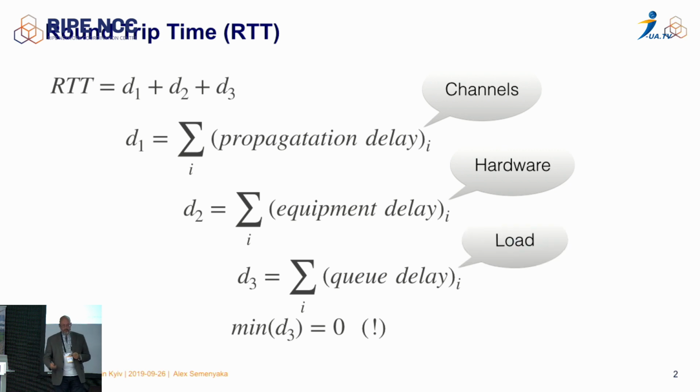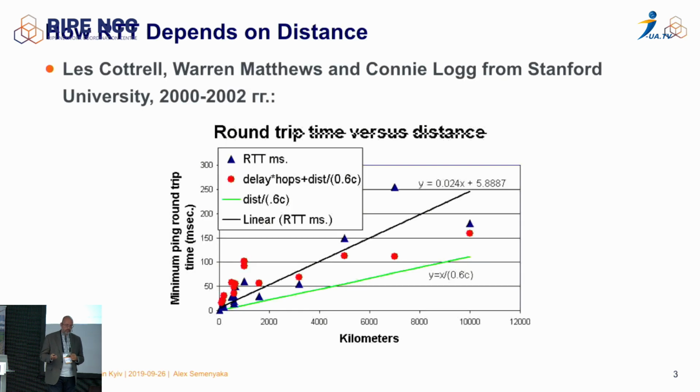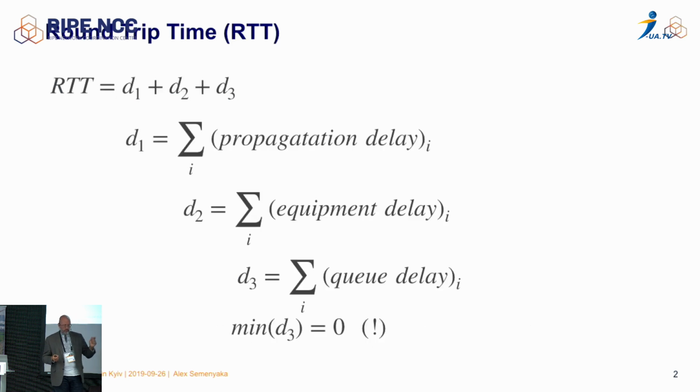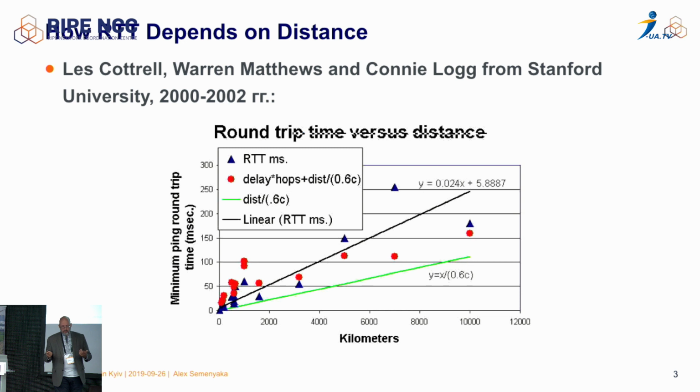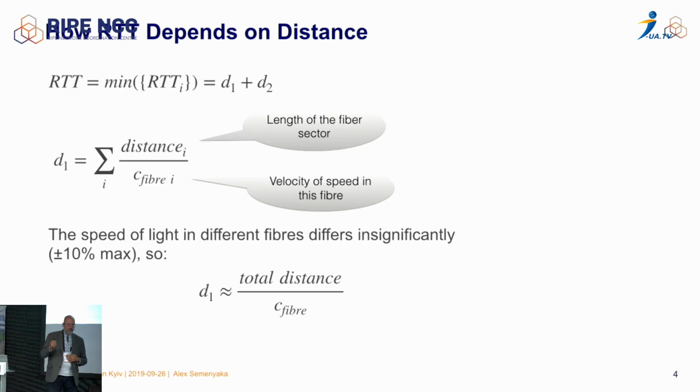Yeah, that's it. That's how it looks, the channels, the equipment, and the queues. Waiting. So how the light speed, which is terminal, the correlation, the distance between 2 points and this RTT value that was done is not a new thing, but the most important work was of 2000-2002 from Stanford, where they analyzed it and they discovered that that was a kind of a straight line. That was the RTT was linear, a function of distance.